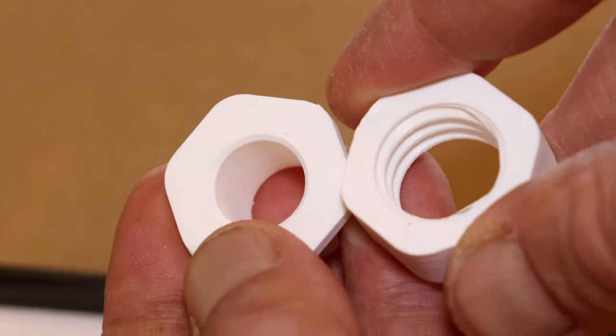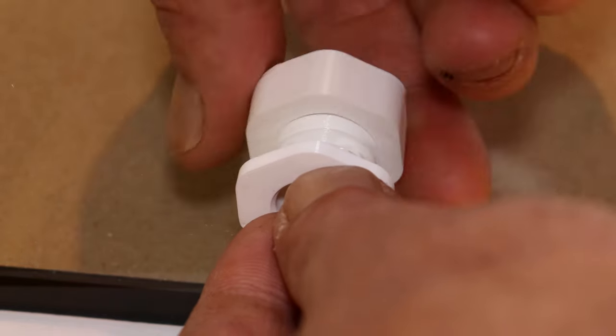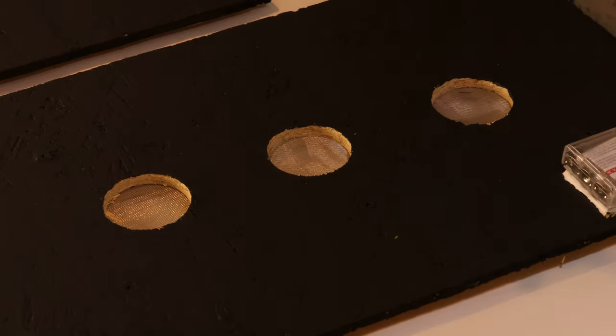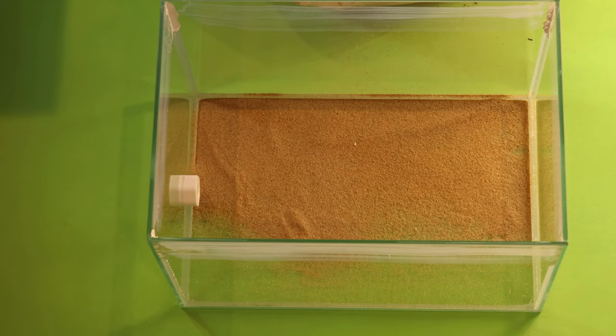I made sure the glass had a hole and provided it with an adapter from Antkeep. These will fit perfectly with my tubing. I'm using those in every do-it-yourself setup that I have. The lids are made from wood. They contain mesh for ventilation and they have an LED strip for lighting. All that I'd like now is some sand for stability, and the setup is good to go.